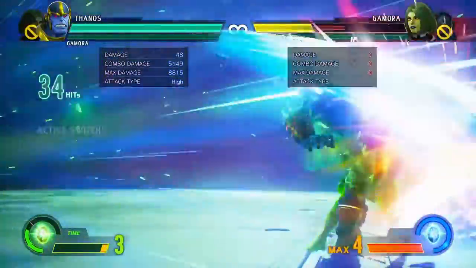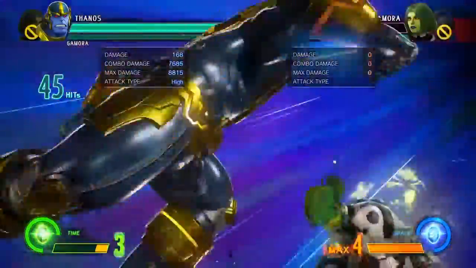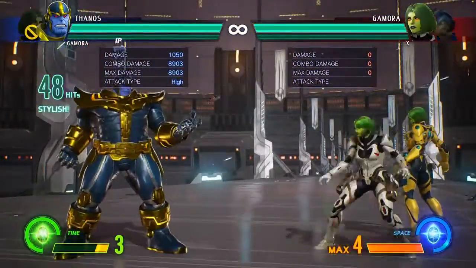On this one I did 5, so I can get the second half of that Godslayer. You do get the ending where they hit the ground. You can still go into hyper, bring your partner in, and get that damage. Let's check it out one more time.